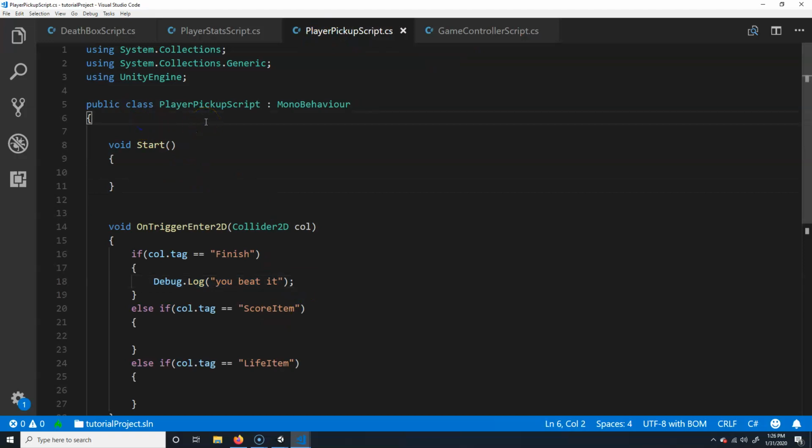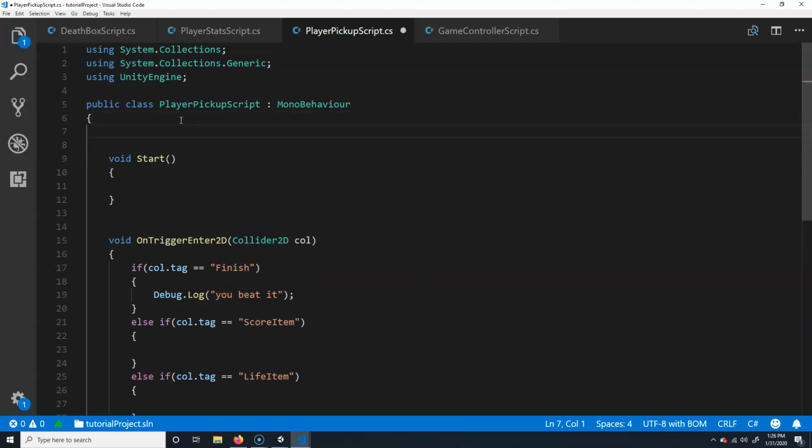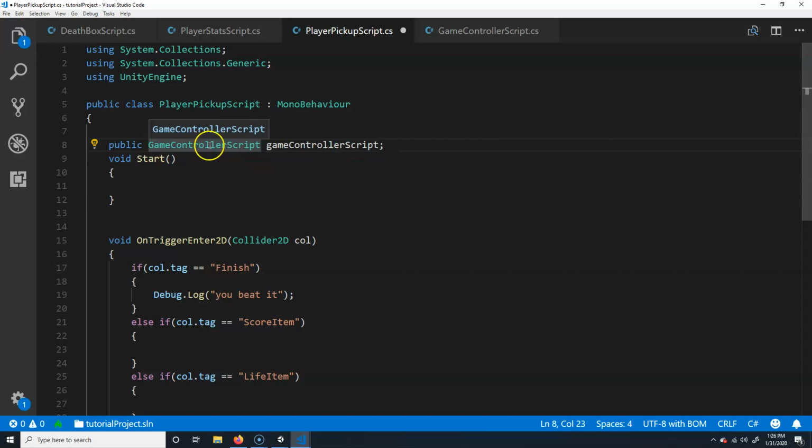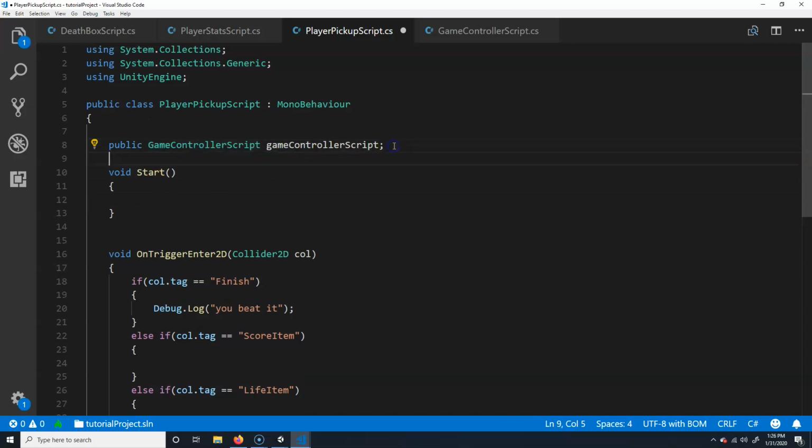is basically make a variable that's going to hold it for us. Okay, so let's just tab this, and it's going to be a public variable. We're going to call it GameControllerScript, which is the type, and I'm just going to call the variable the same thing, gameControllerScript. Now notice that I'm starting with a lowercase because this is a variable name. This is an object type, right? This is a component. This is what I'm labeling it. This is what it's going to be.